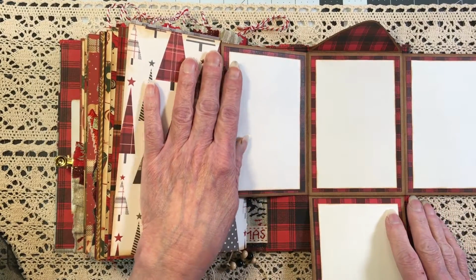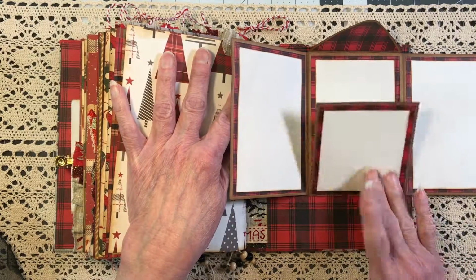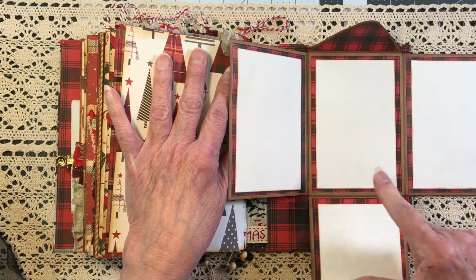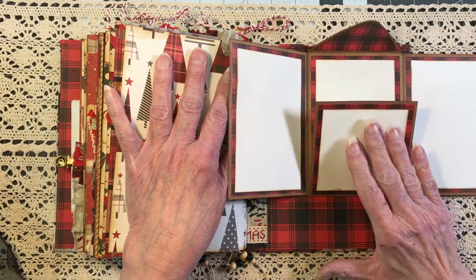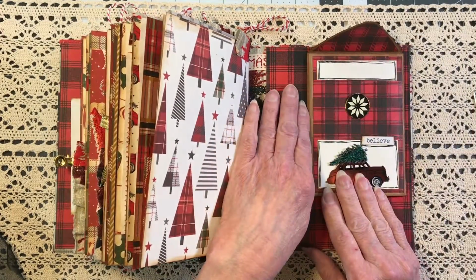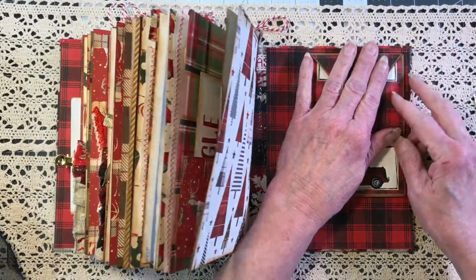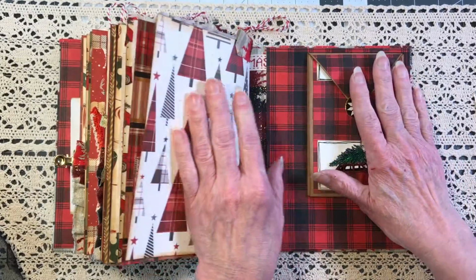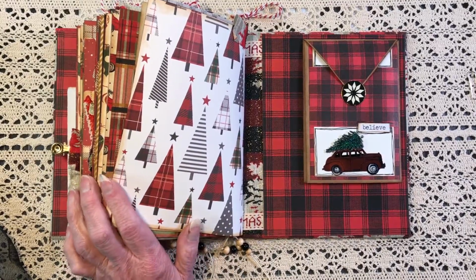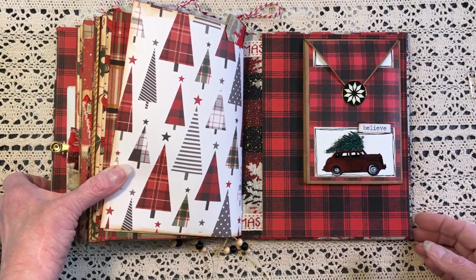And I attached this down because it was pretty heavy, and I didn't want it to. So there is a video on how to do this. I did it last night, and it should be out today sometime. Okay, and then you just fold it back in, and it lays very, very flat. I don't have the one close by that we made last night, or I would show it to you. But anyway, that is the Christmas deer flip through.